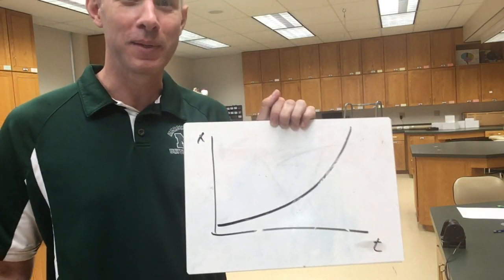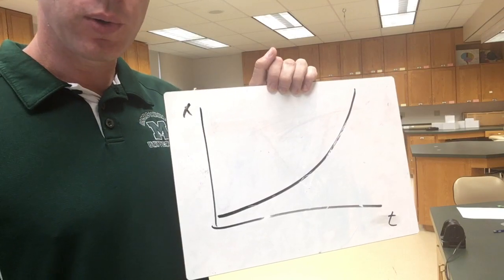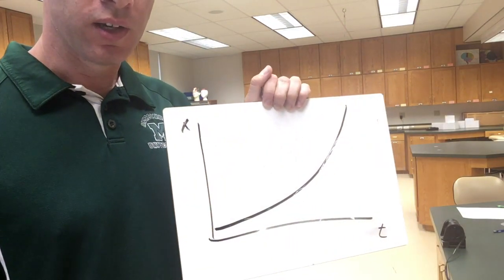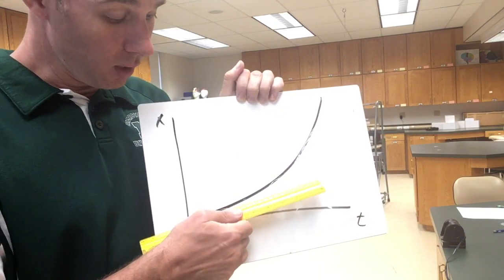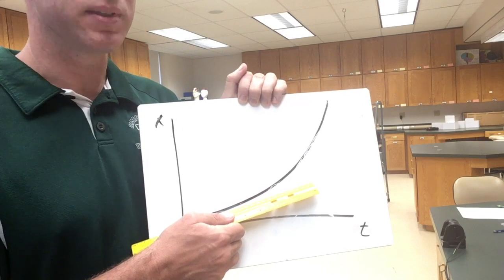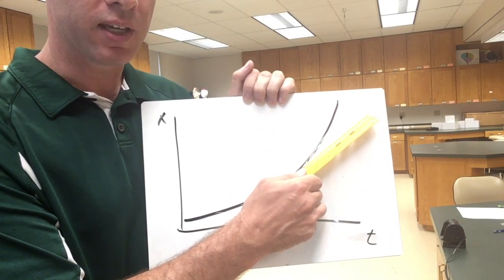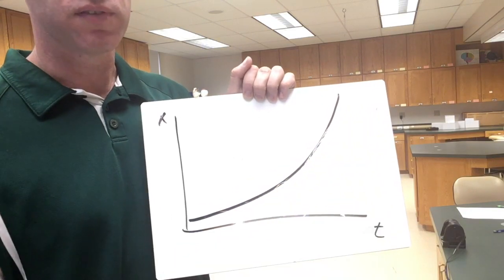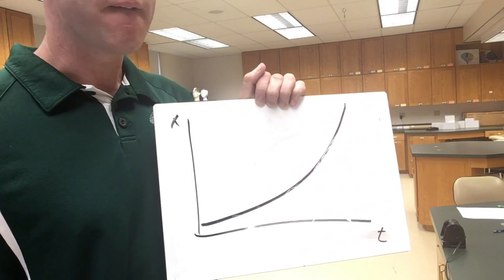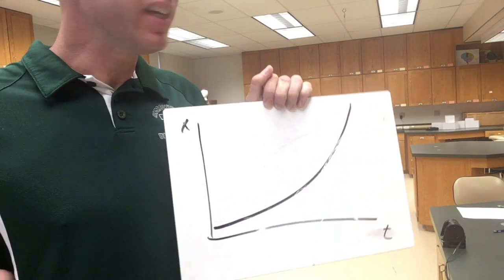Whoa, let there be light. And there was light. So what's going on? We talked about what the slope of a position time graph is. We said it's velocity. So here, the slope is kind of small. It's kind of flat, so that means it's not a very big slope. Up here, the slope is kind of moderately big. Now, the slope is the velocity, and the slope is getting bigger and bigger and bigger. The velocity is getting bigger and bigger and bigger. So what's going on? It's speeding up.